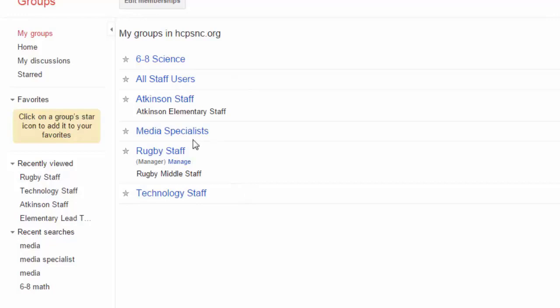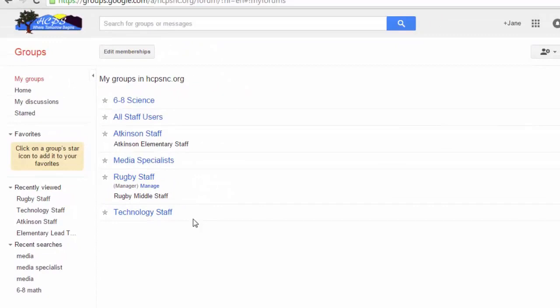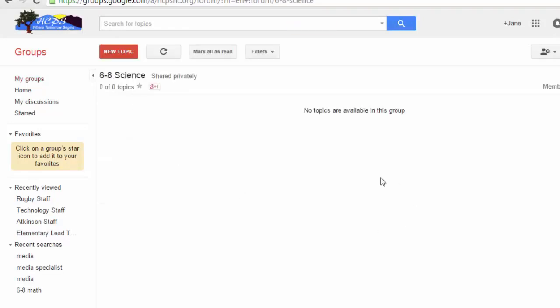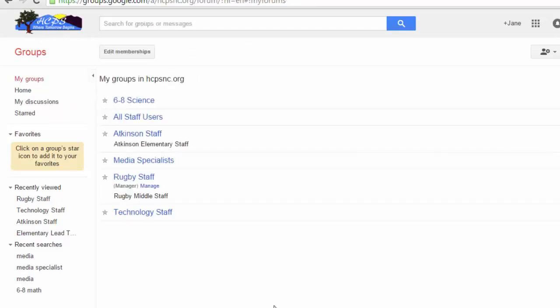And what you can do is you can click on that group and you'll be able to see all the things that were sent to that group in one place. But keep in mind, any groups that you join will also send an email to your mailbox if you haven't changed your settings. So I could simply go into my mailbox to receive them all. But if I want to look back and see the thread of a conversation or all those that are just applicable to a particular group, then I can go into that group and see all the messages that are in that group. Now, this one obviously doesn't have any messages yet, but this is one way that you can see the things that are in that particular group.